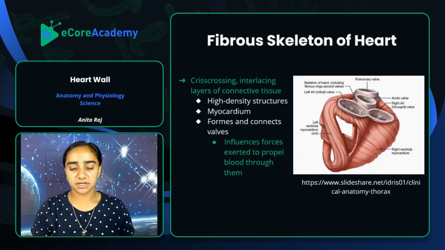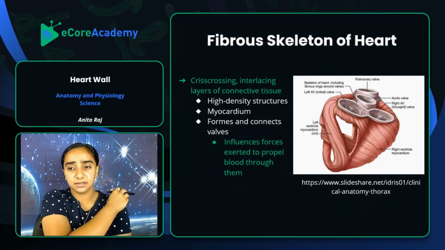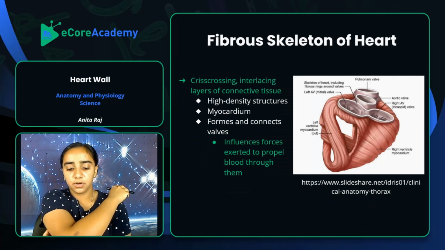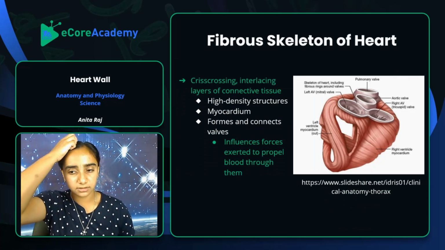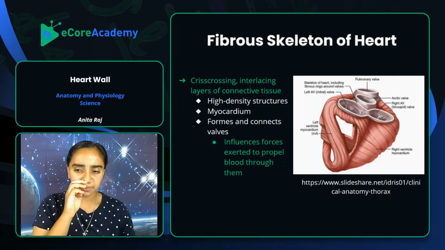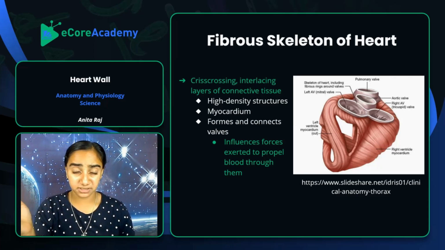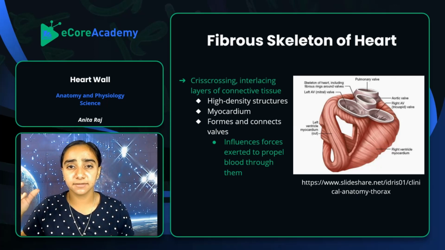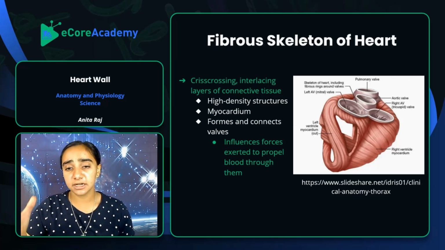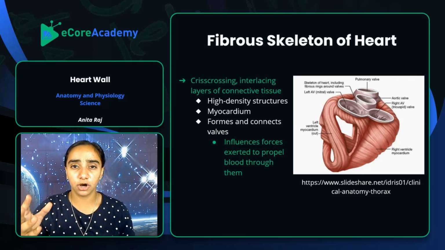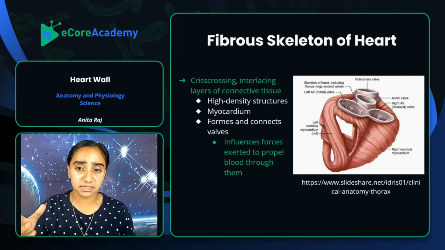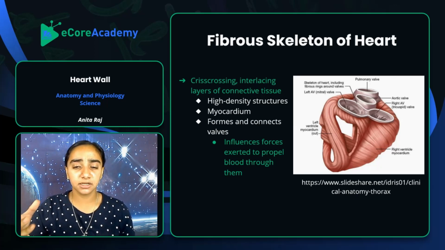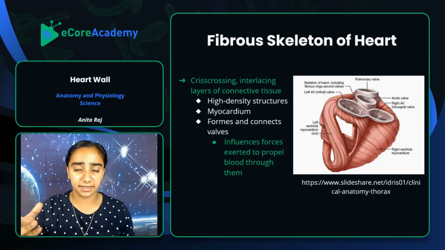And I just want to go over this. This is the fibrous skeleton of the heart. So the heart has a very strong fibrous skeleton that's often overlooked. If you think about it, like I was saying, with your actual skeleton, your muscles wrap around it and your skeleton gives it structure and support. That is pretty much the fibrous skeleton of the heart, made of dense connective tissue. Obviously, your heart doesn't have bones in it because it's an organ, but think of this fibrous skeleton kind of like that.